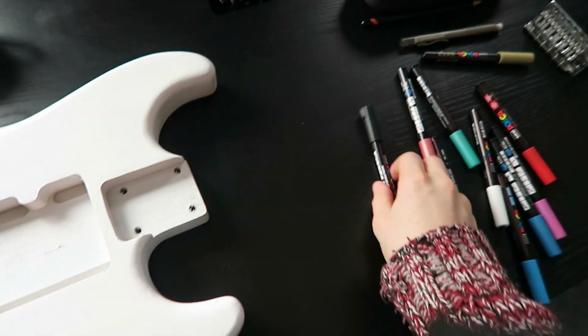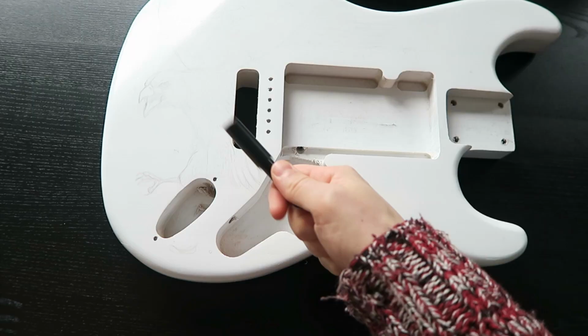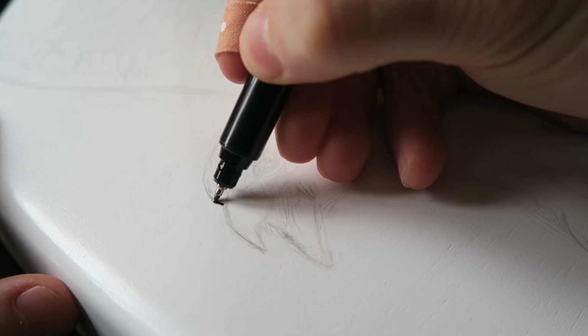So let's fire up my black Posca pen. Hell yeah, we are ready to ink now.